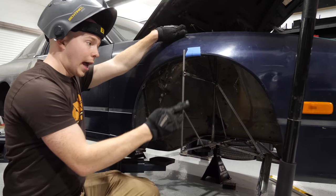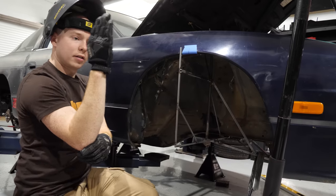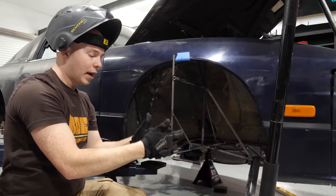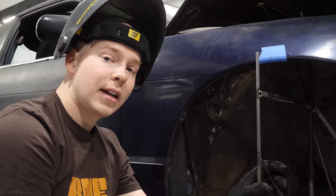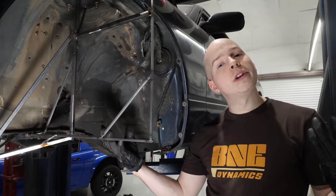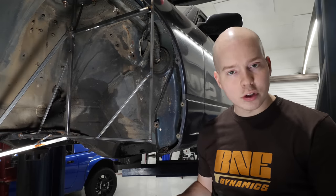This entire outer bar is perfectly perpendicular vertically and in and out. So pretty much no matter where the truck's fender ends up in this area, this will always be accurate to the center of the 240 fender. I'm gonna go and do the other side, but I'm not gonna film that because it's a pain in the butt. So this side is all done, and now we can remove the jig from the S13. All of our points are a part of the jig.